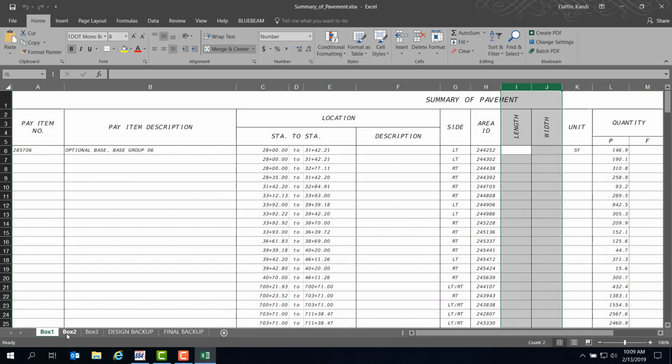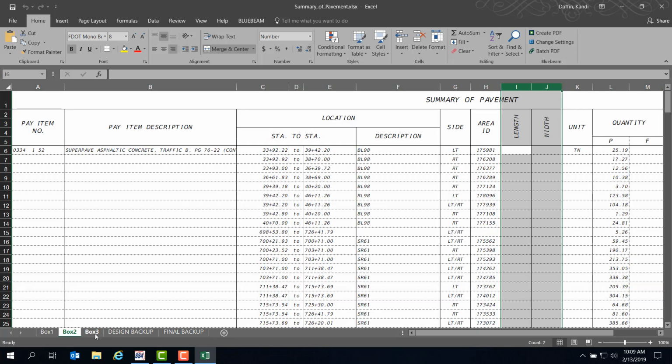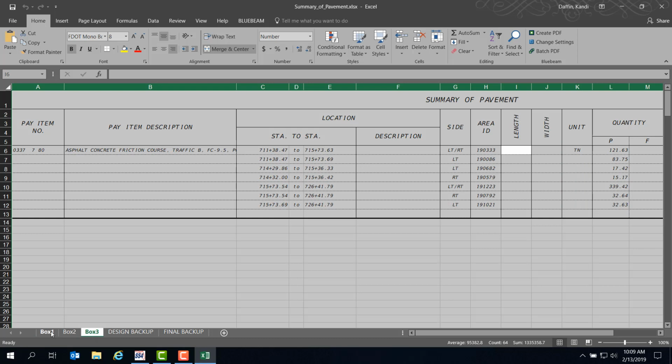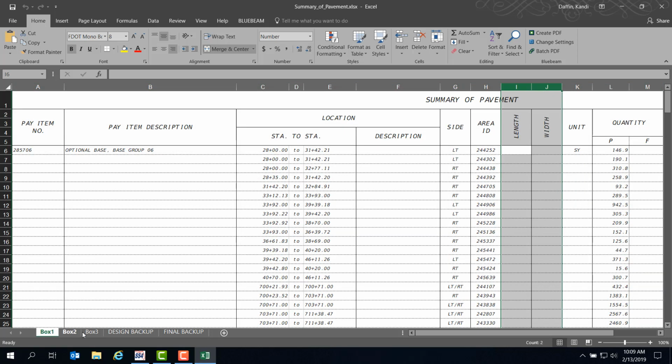Back in Excel, let's clean things up a bit. Following along in the training guide, the first thing we need to do is group all three of the worksheet tabs. You can either hold down Control and select each tab, or select the first and hold Shift to select the last. Make sure they're all highlighted so the changes we're about to make happen on all three worksheets.